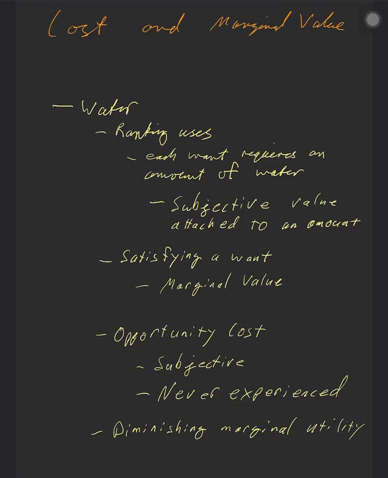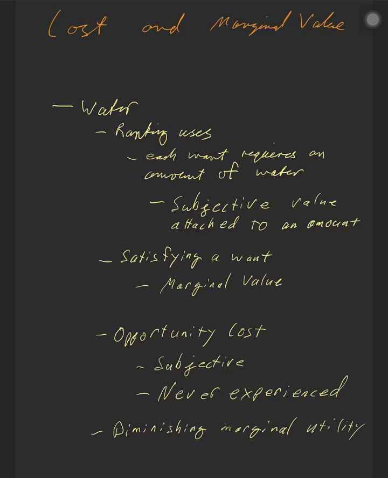So the fact that each want requires a specific amount of water lets us see the importance of that want on the margin. My determination of how much value water has for me will depend on how I evaluate the importance of each gallon I'm currently considering obtaining. That's that economic exchange that we always talk about. And the importance of that gallon of water will in turn depend on the importance I attach to the want that I'm aiming to satisfy.